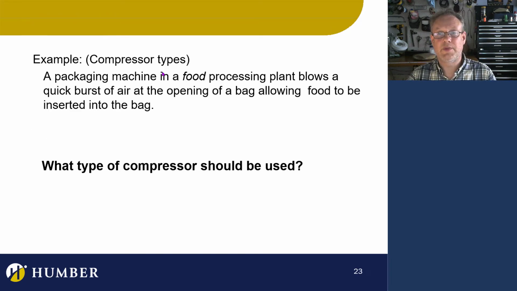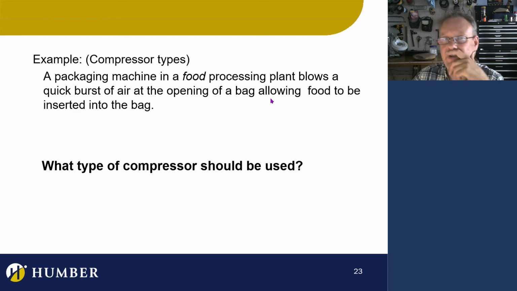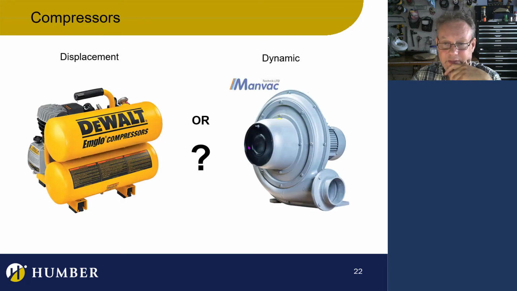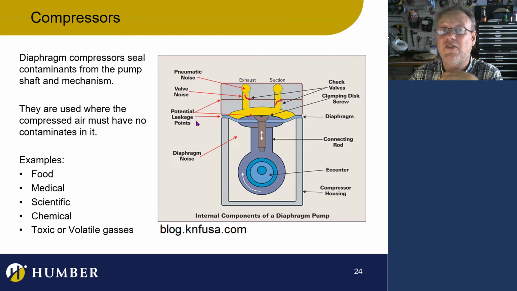Now you're going to be using this guy, but there's also another kind of situation here where I'm saying here, food processing. So in this thing, there's grease and oil and bearings and stuff in there, and there's contaminants inside that. So you know what I'm going to do? I'm going to use a diaphragm.